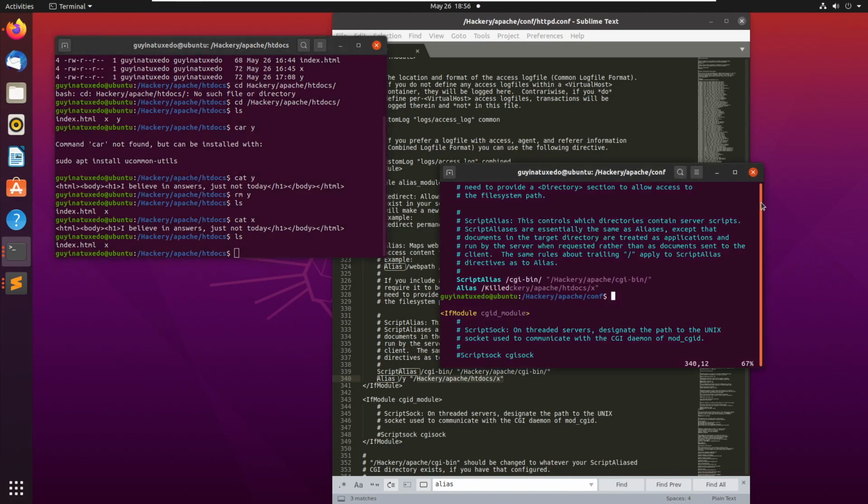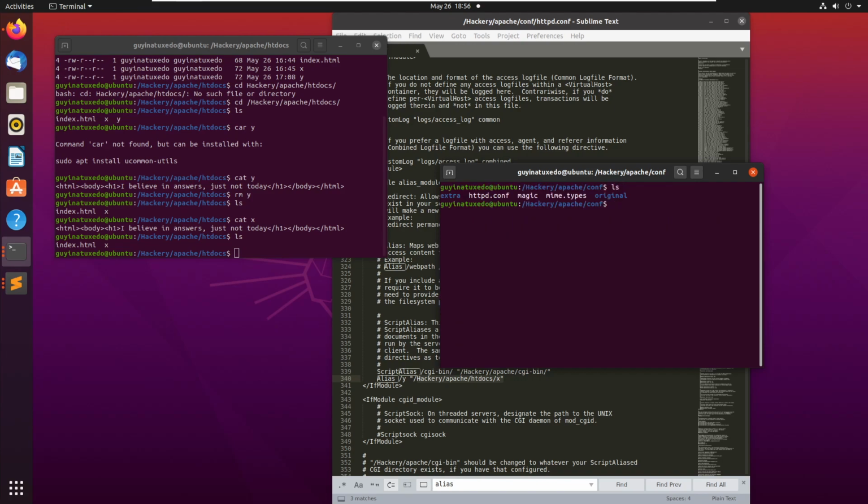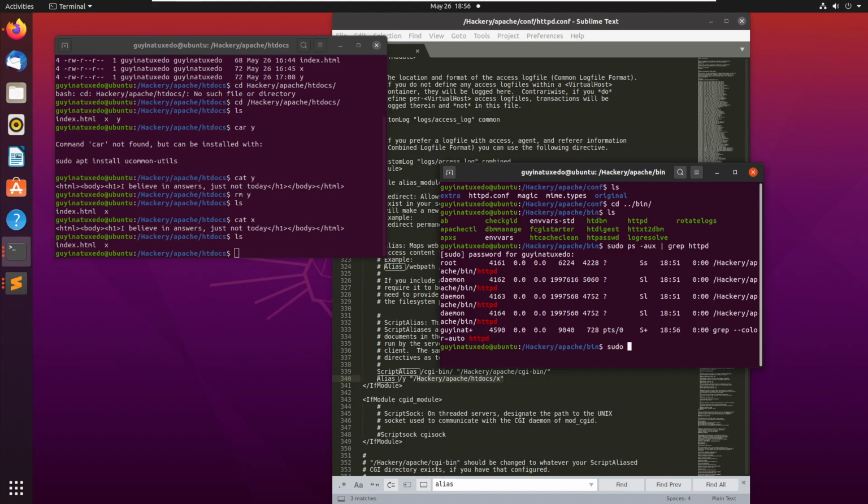Actually, I'm just going to restart Apache just to make sure there isn't some issue. I'm pretty sure it's working, but not 100%. I don't want to mess myself up there. Grep httpd. Should really write a batch script to do this for me.